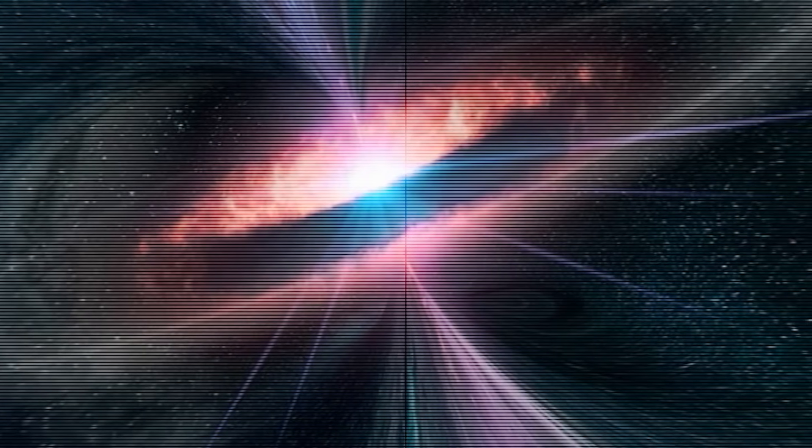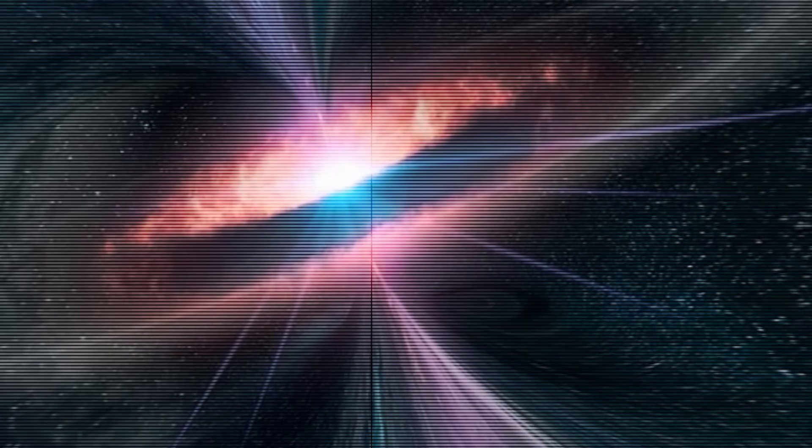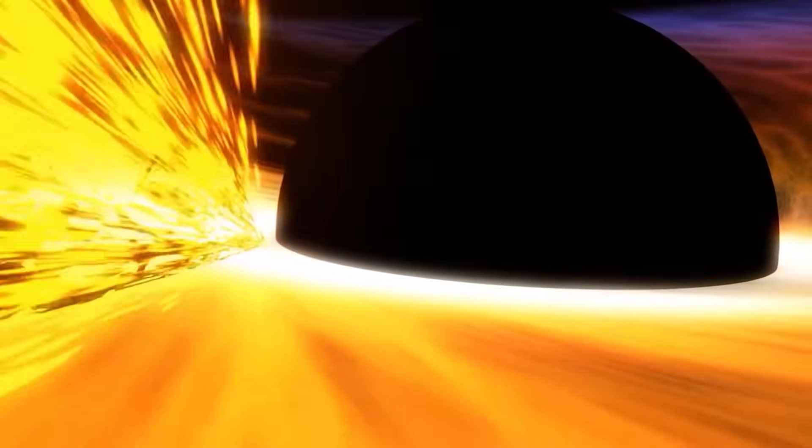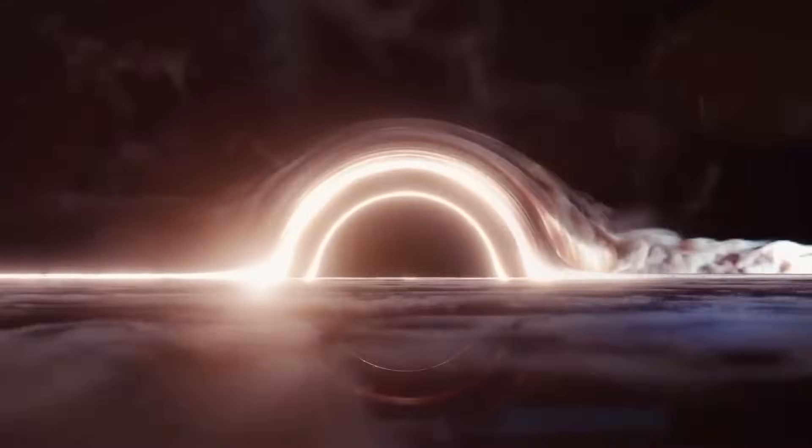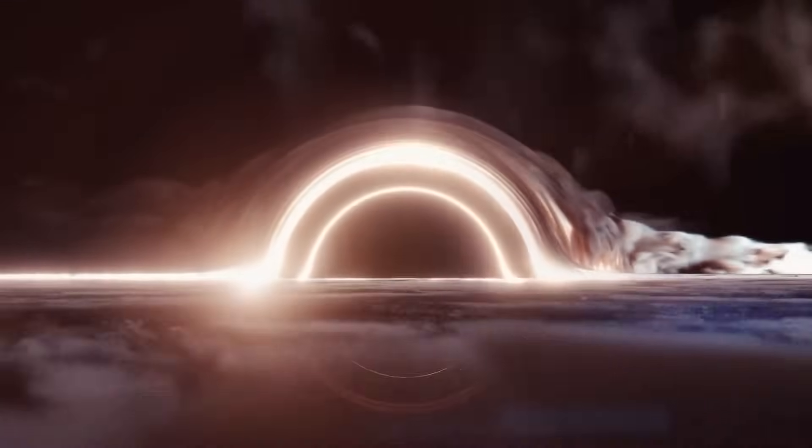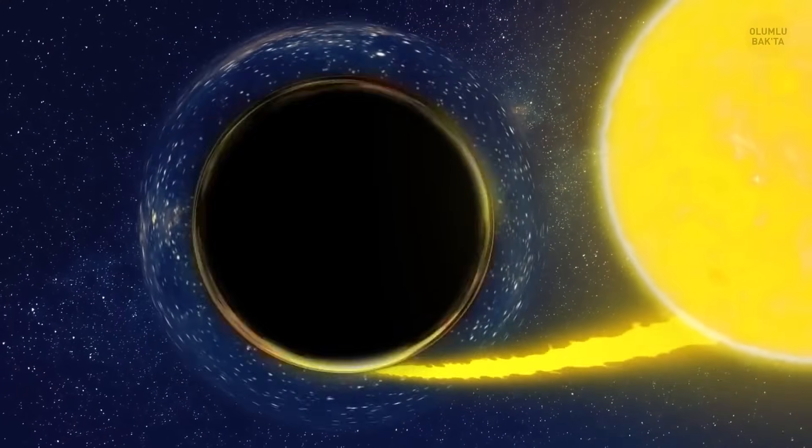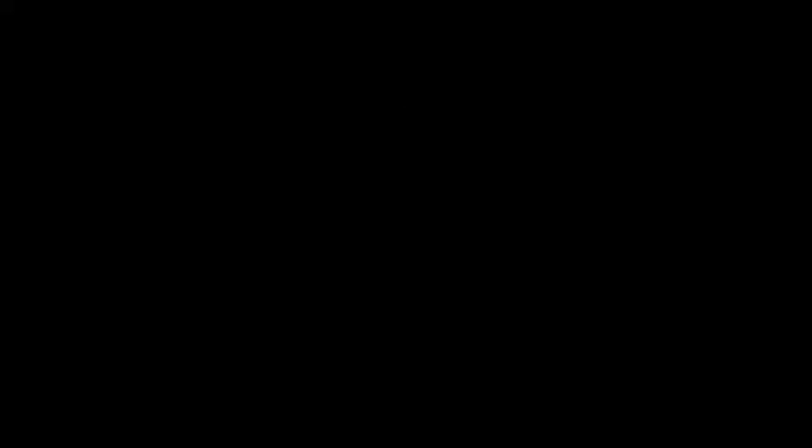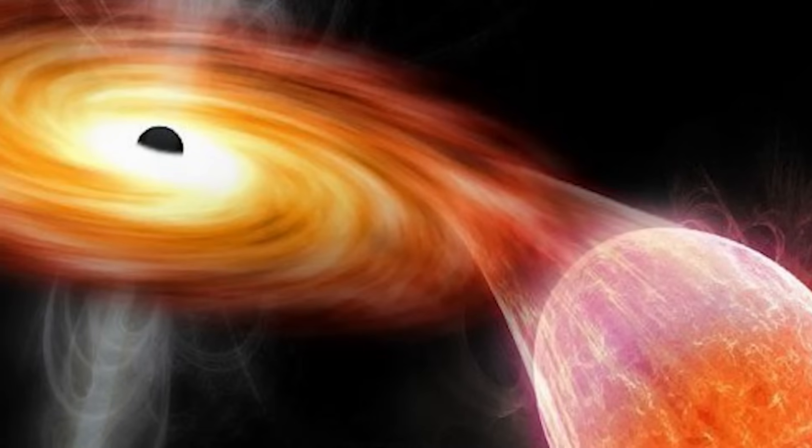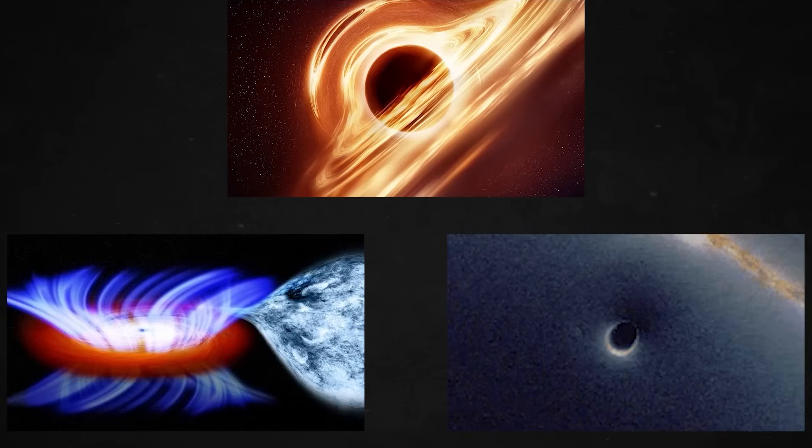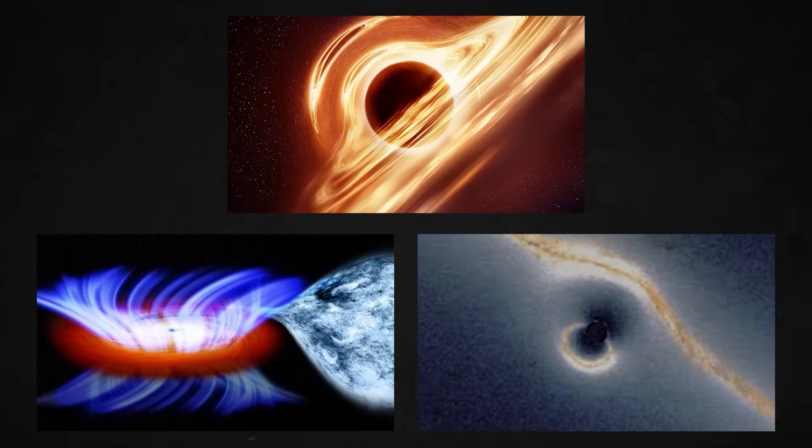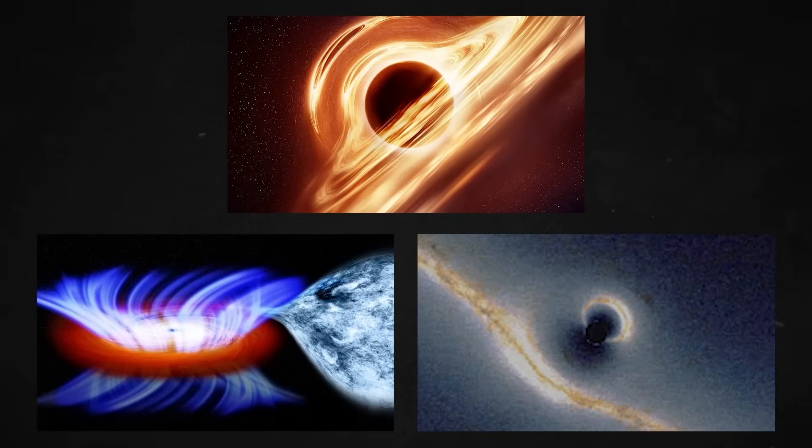Schwarzschild radius is the parameter by which we classify black holes. Another way of classifying black holes is their density. In this case, density refers to the mass of a black hole divided by the volume of its Schwarzschild sphere. Since Schwarzschild's radius is linearly related to mass, while the enclosed volume corresponds to the third power of the radius, it has been inferred that small black holes are much denser than larger ones. The Schwarzschild radius divides black holes into three main groups—supermassive black holes, stellar black holes, and micro black holes.